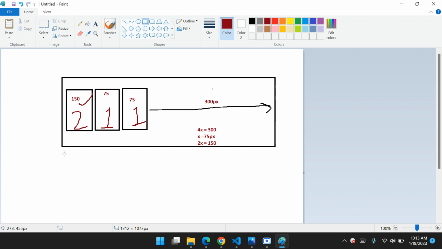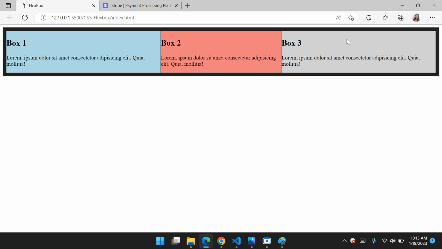See, we have 2 here also and 1 only here, so these two will be equal and large, and this will be small. See here, box 1 and box 3 are large, box 2 is small. However, this box 2 is greater than the previous one. Just see, it is this much.